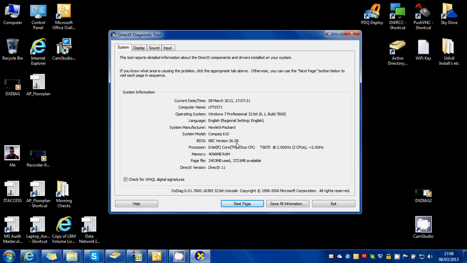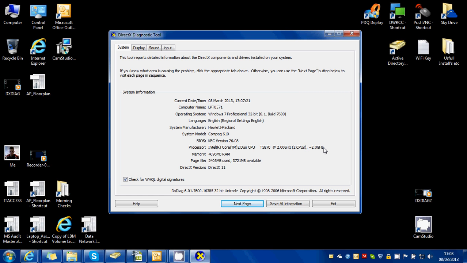Showing here that I've got KBC version 26.08, not a very good BIOS, not a very good motherboard, but again, on a work laptop that was supplied to me. You can then see your motherboard, and that will allow people to see what components can go onto it and what BIOS type you're on. Very good piece of information. Going on to processor, the brain of your computer, the main thing that we're going to need to look at.